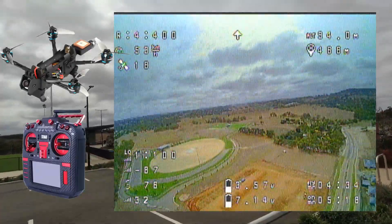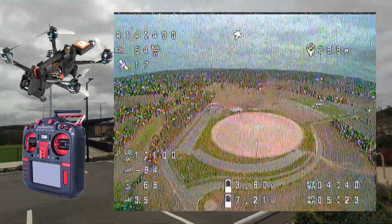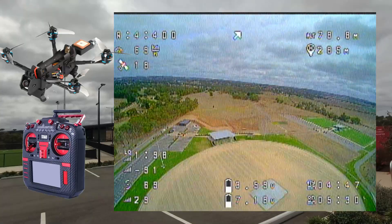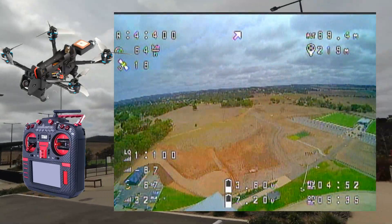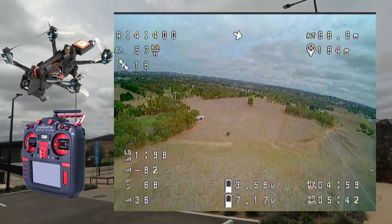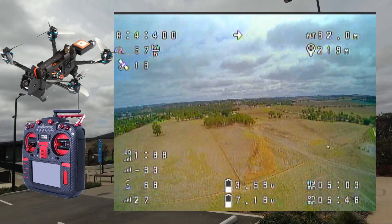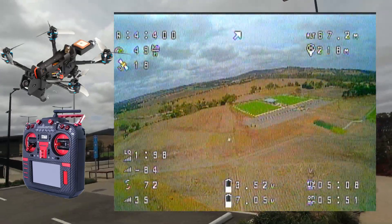13.5 — a little bit of power there, not a great deal though, so it's probably time we started thinking about heading back. Just head over the oval — that is no longer green. I'm actually looking in completely the wrong direction, so this has done really well. Five minutes flight time.